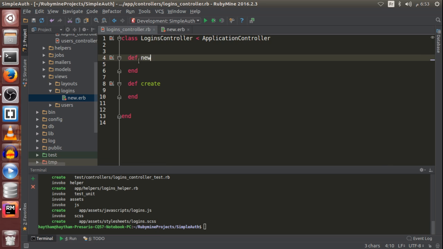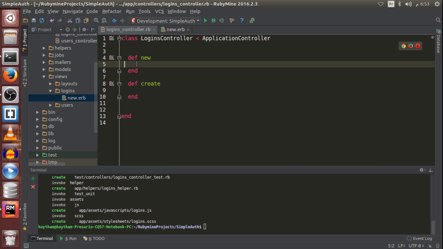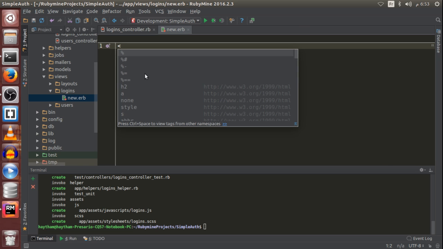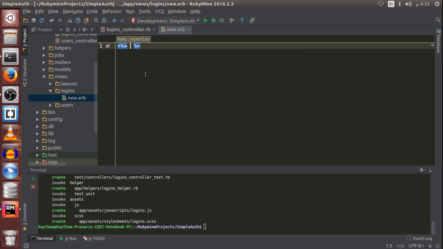I will leave this action blank, because like that it will just return the new view, and all we need is returning the new view here. Now I'm going to create the form that will allow the user to enter his credentials and log in to the application.